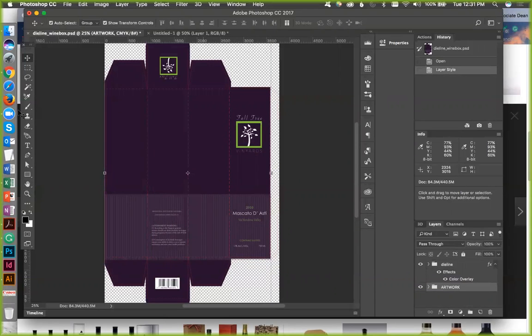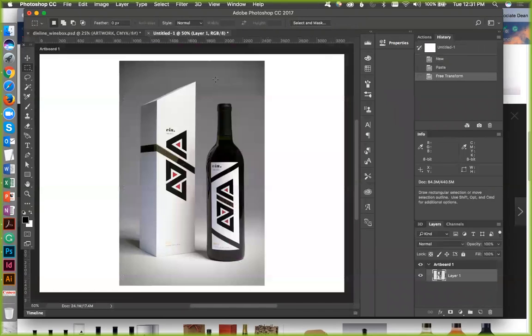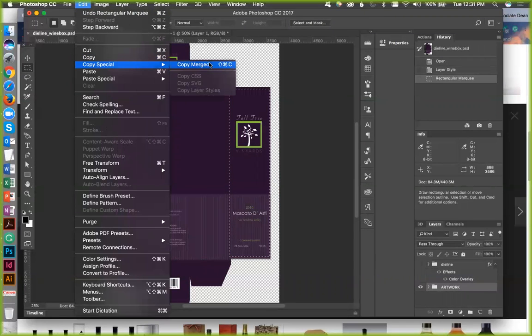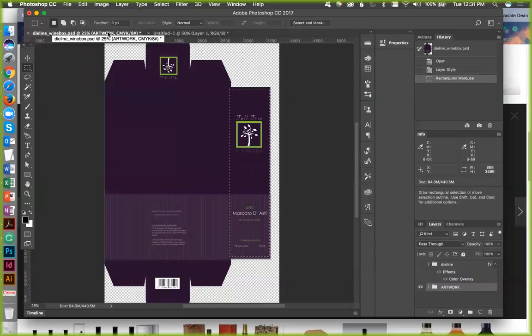All right, let me look at this real quick. What do we need? We need the front and we need the left panel. It's gonna be this one and this one, okay? This is my front. I'm going to turn my die line layer off, Edit, Copy Special, Copy Merged.